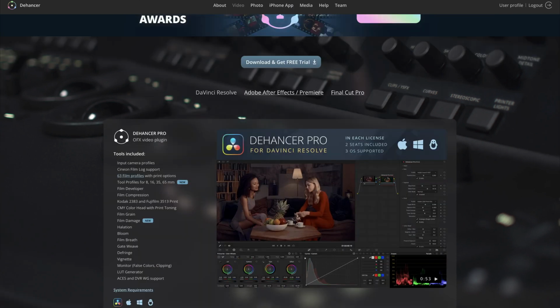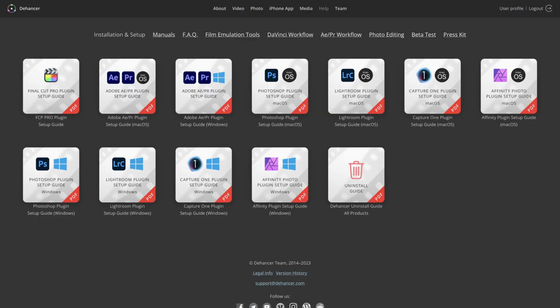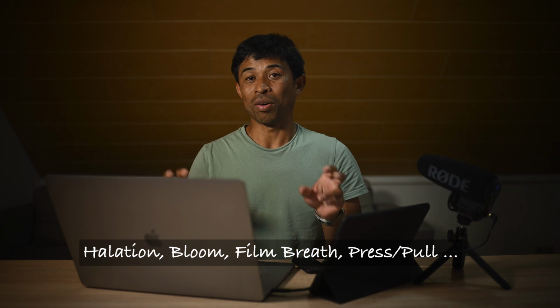For videography, I would recommend the Dehancer Pro because it is the one that contains all the different types of plugins for videography. And while your plugin is downloading, have a look also at their help section. It has valuable information like how to install and set up the plugin according to the host and the operating system that you are using. I think the manual is also very valuable because I'm not familiar with those gimmicky terms in analog film processing. So have a look at that as well, I would say maybe even before you play around with the software.